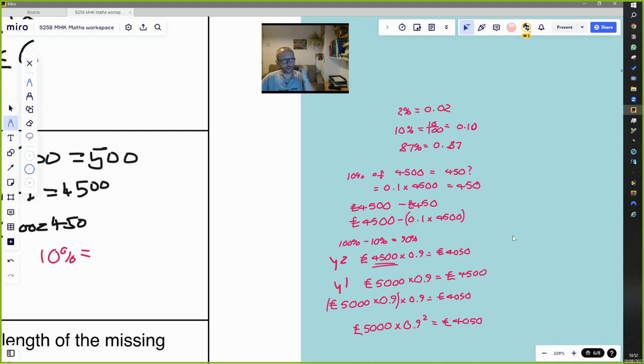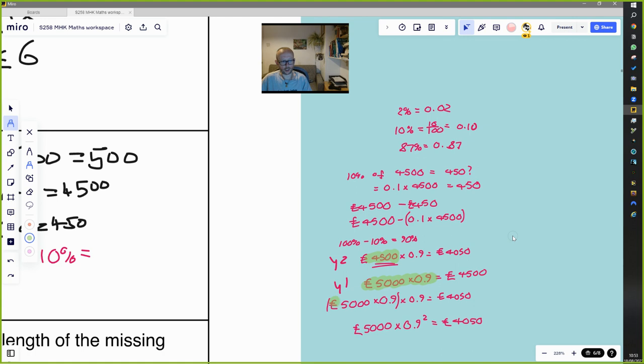So what we can then do is see that to work out the amount for the end of year one, we'd multiply the original amount by 0.9 to give us 4,500. So that's what we got up here. In other words, that is the same as that, because as you can see, to work out the value at the end of year two, instead of multiplying by 4,500, we could just imagine multiplying it by that.